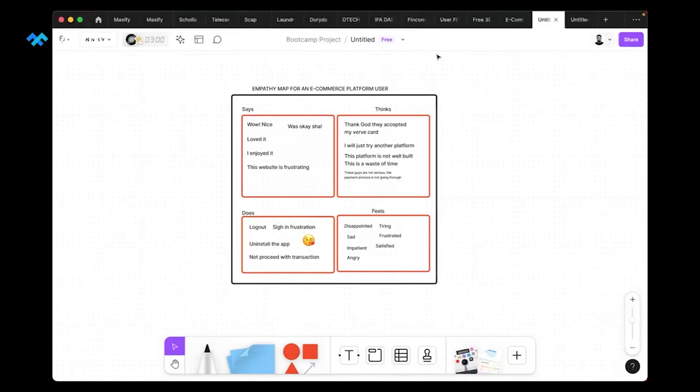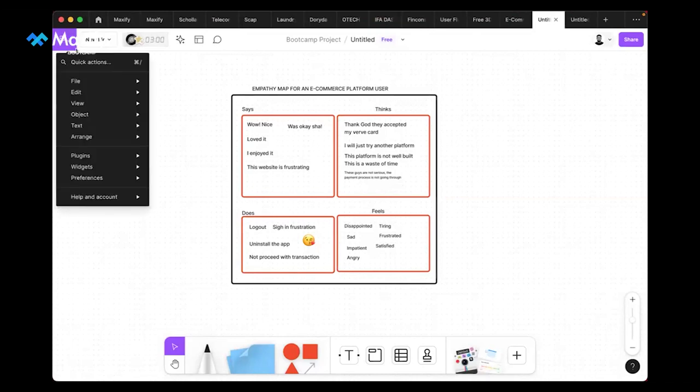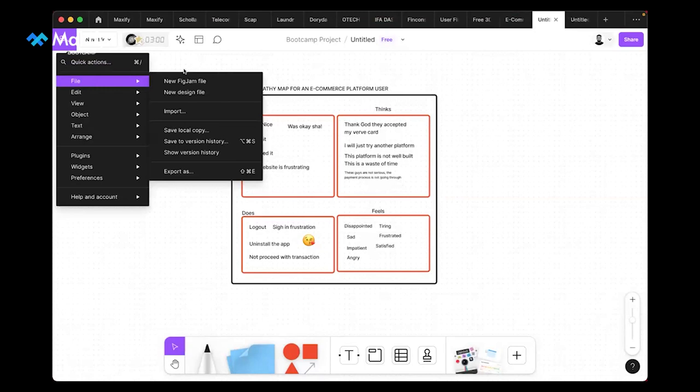Now we have been able to understand how to create an empathy map from a survey form. Hope you all remember that I created a FigJam file. This FigJam file gives you access to do a lot of things like this kind of analysis. When I was inside our e-commerce file, I clicked on this F icon, main menu, then went to file and created a new FigJam file. Are you getting me now?